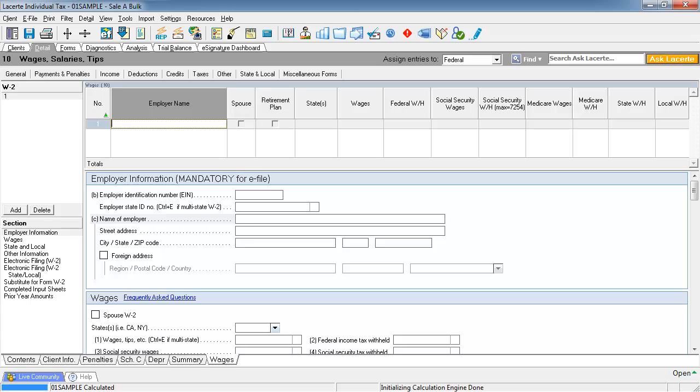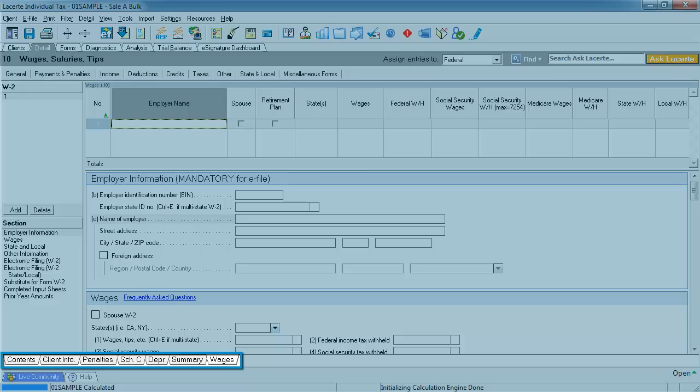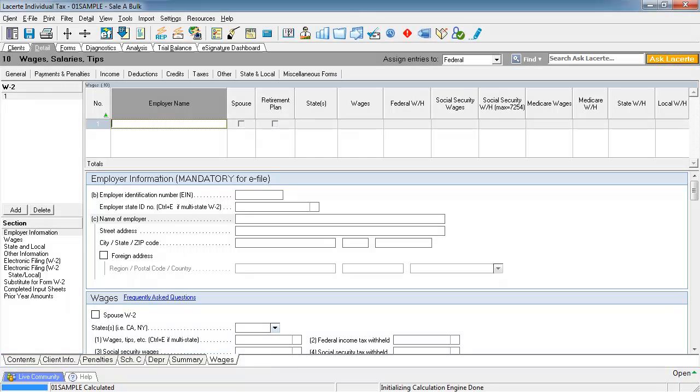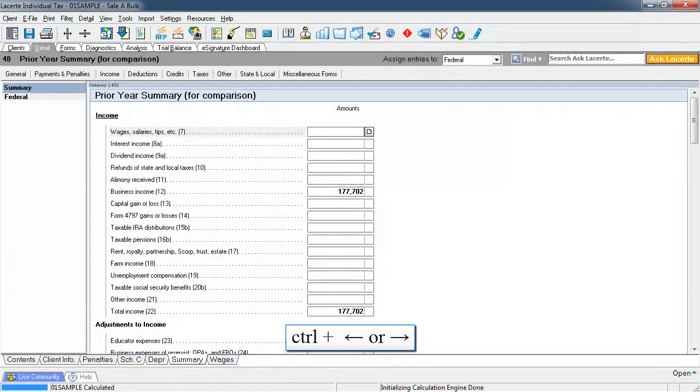Now that you know how you can quickly navigate the table of contents by using the keyboard, let's look at navigating via the keyboard to the input screens. As various detail screens get completed, you will notice that the corresponding tab is added across the bottom of the screen. To navigate to these active tabs via the keyboard, hold down the Control button and use the arrow keys. You can navigate back and forth to active detail screens.